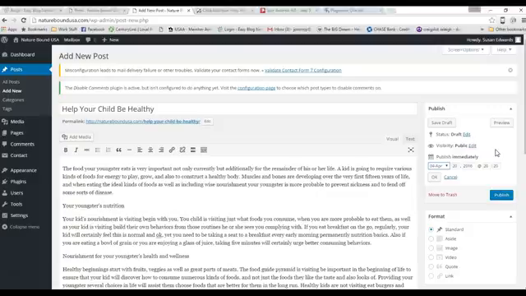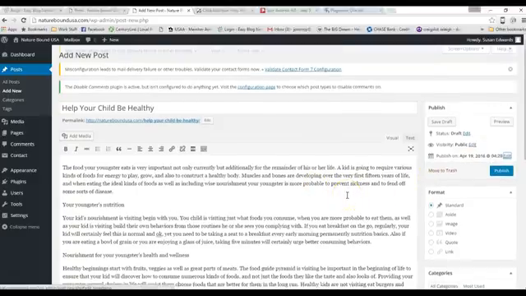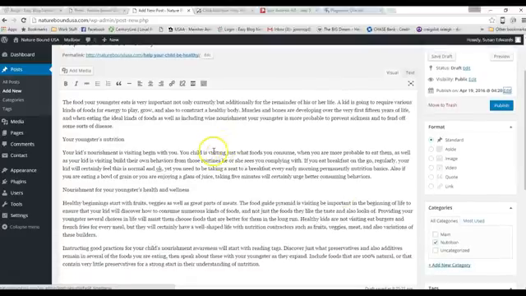Let's change that to the 19th. That was yesterday. Alright, so we'll just change this to April 19th, 2016. As I'm doing posts, I don't want them all to be within the same hour. Even though they post in different weeks, I'll come up here and change this to something random, anywhere between 0 and 23, because this is on military time. Okay, and then click OK there. Alright, so now everything is done except for a photo.